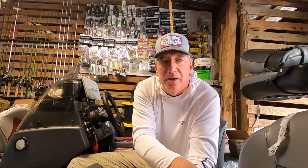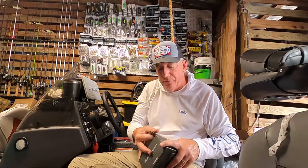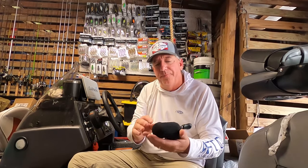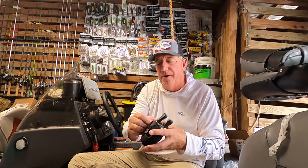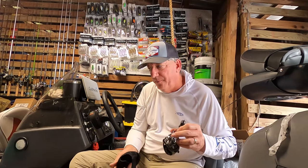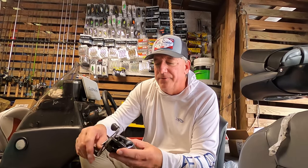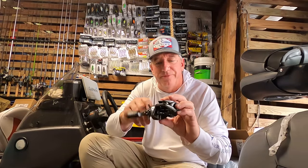So anyway, I'm going to combine that rod with this reel, which I got with my free reel cover from Tackle Warehouse. This would be the most high-end reel I've got. I've got some of the Corrado DCs. I haven't fished with this reel, but it's awesome looking. It feels good.